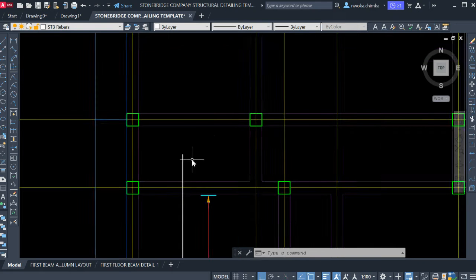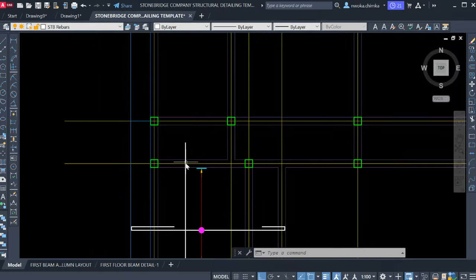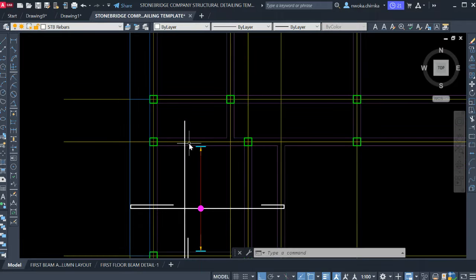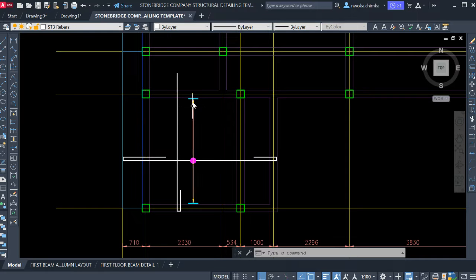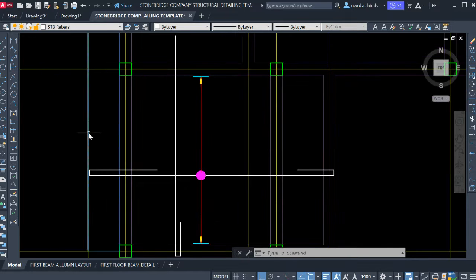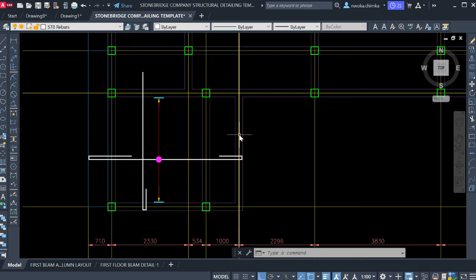Now, this place right now, there is a continuous slab on this place, so there is no need for us to bend this here right now. So the same thing happens here right now. Since we have already shown how this bar is running, this bar also is running from this point of cantilever to this point, to this point here. So we will also have to show the direction in which that bar is running.